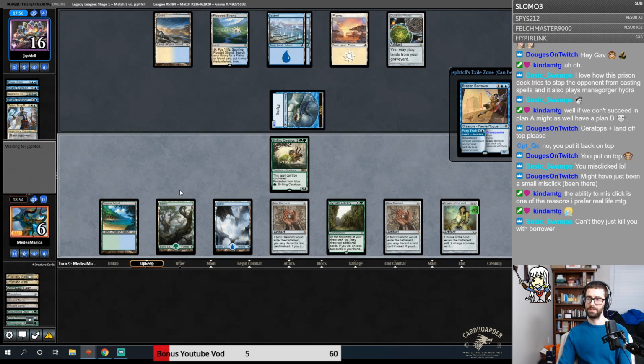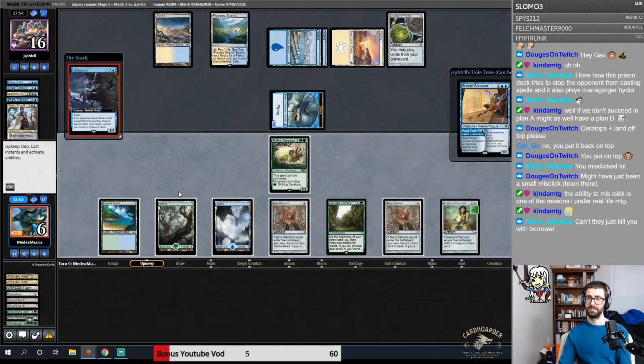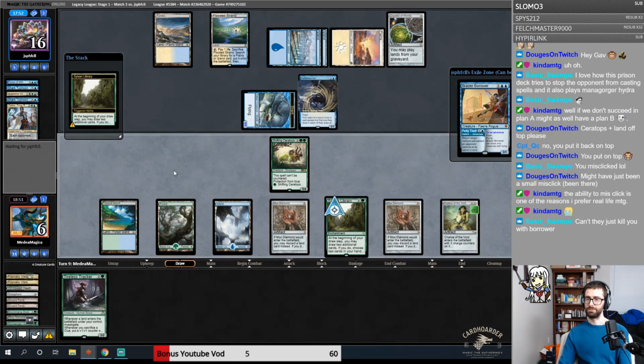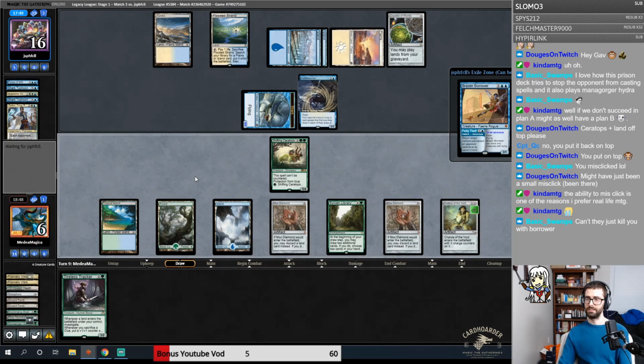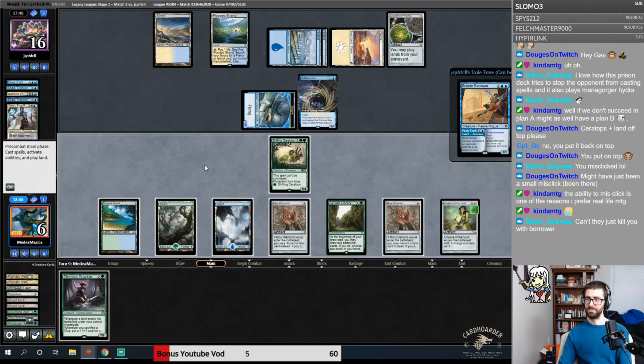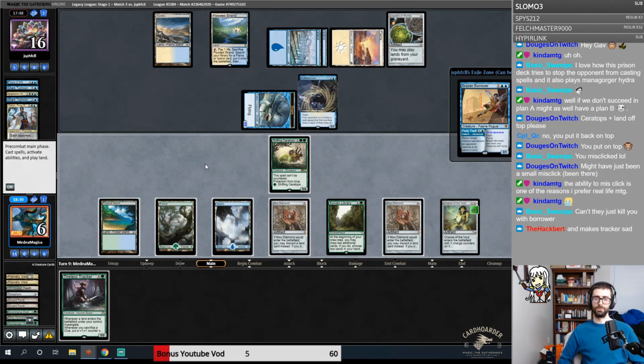Borrower is a problem. Another Shifting Ceratops would be sick. Alright, opponent does have Hull Breacher, which means we can't do the thing off Sylvan Library. So we'll say no to that. Alright, now the game of do I attack? I attack, my opponent goes to 11.